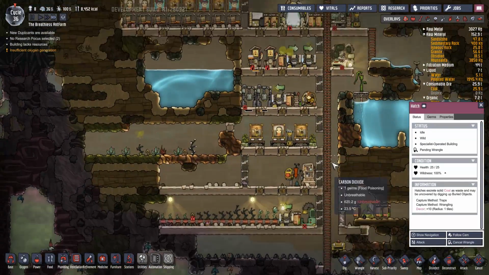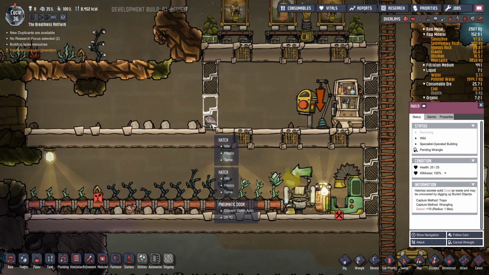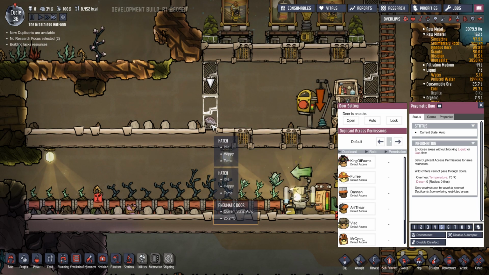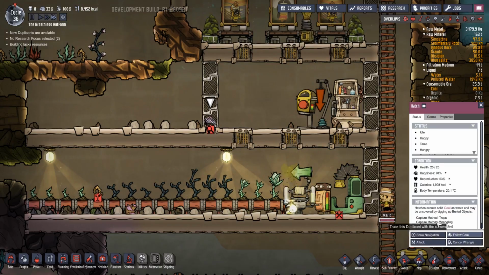Oh, have we got any eggs or anything yet? No, but our hatch had disappeared. Are they both stuck in the door? They're both stuck in the door. Okay. Let's wrangle you back. And let's wrangle you back. There we go.